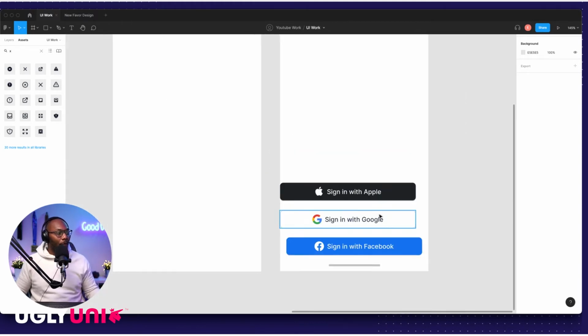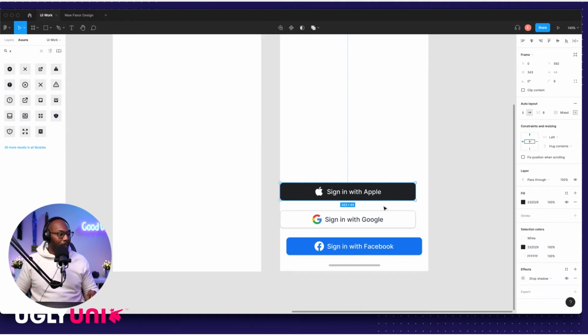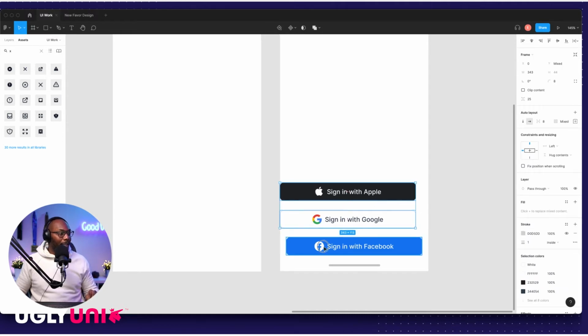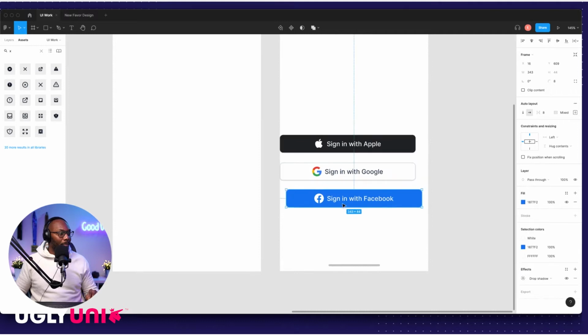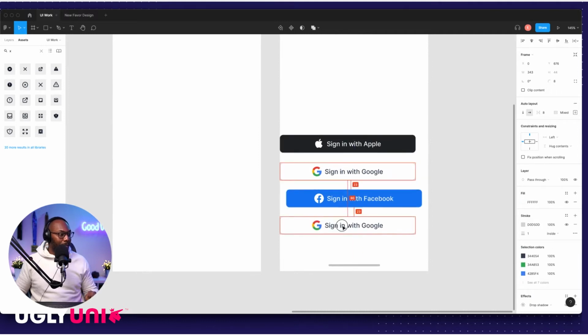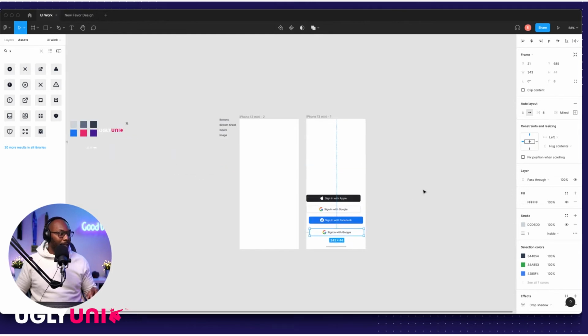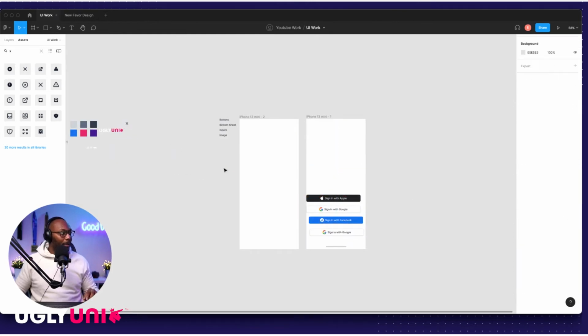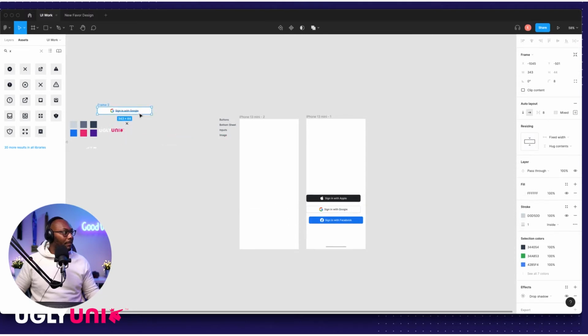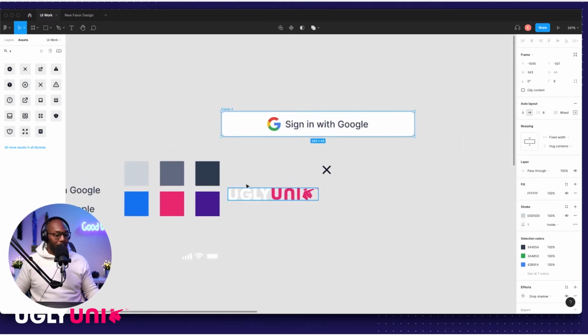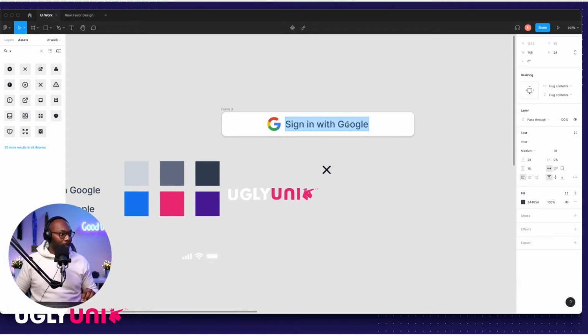And you know what else we're going to do? We're going to make a 4th button, but this button's going to be for email. Let me move these up. Actually, I'm going to take this one. Boom. Actually, I'm going to take this over here. Ooh, not that. Take this. Oh my gosh, why is it doing that? Okay. Take that, because I want to use some of these other colors. So I'm going to take sign with. Actually, it's going to be sign up. Email.